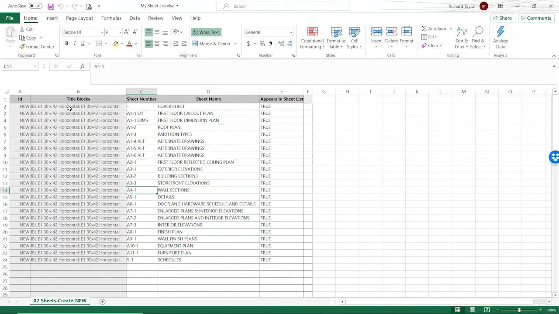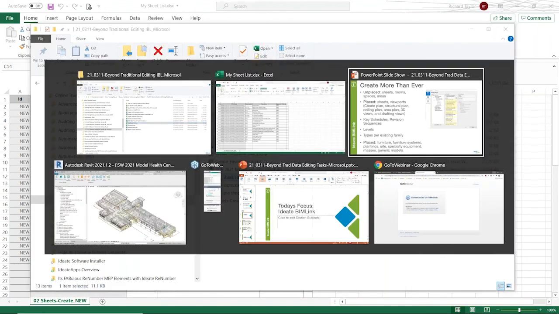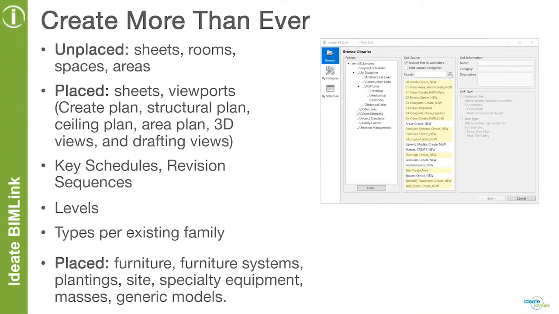If I do not have the title block, it's going to create a placeholder sheet that then I can, when I create sheets within Revit, I have the ability to select the information over here as far as the placeholder sheet information. And then you can also create new views if you've got the X and Y coordinates of those viewports. You can create those viewports on the sheet itself. You can create revision sequences, as you saw, I just showed you that you can type in new and create a new revision sequence.